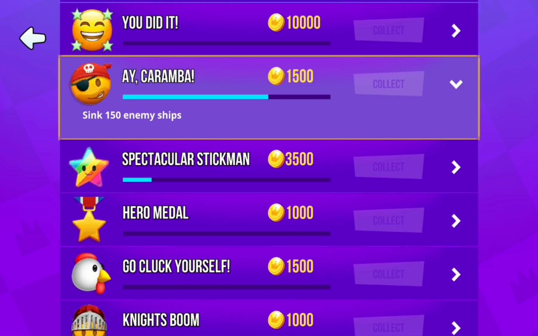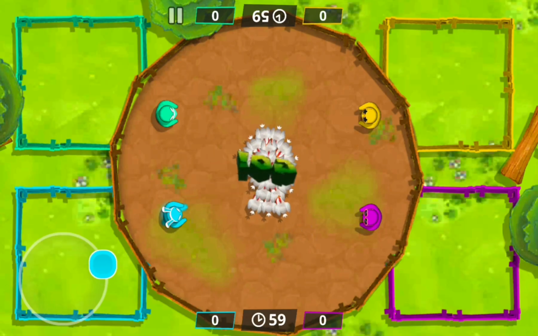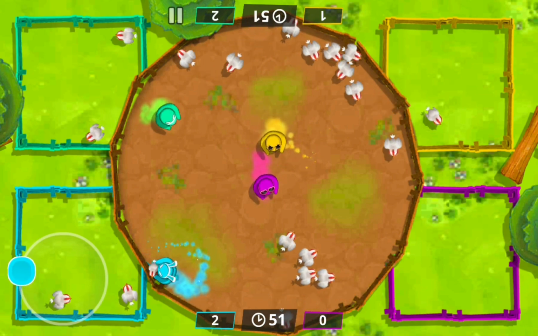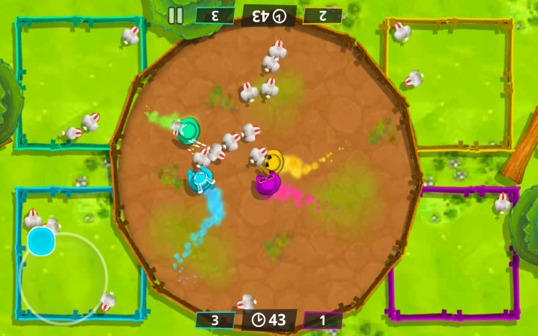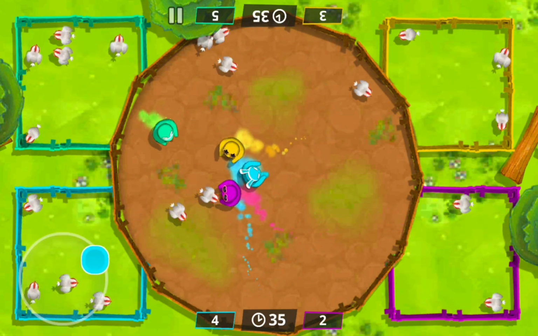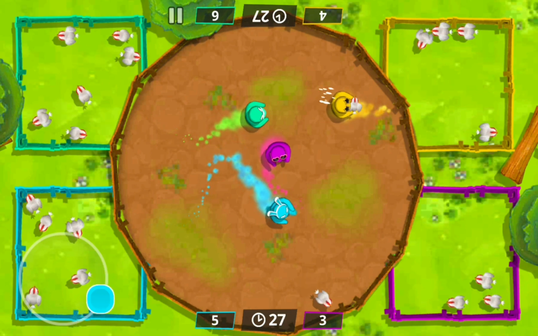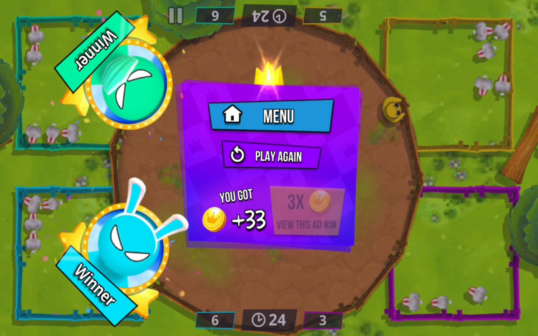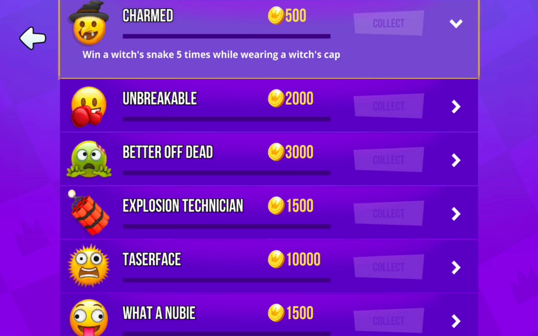The next one will be place 100 chickens in the pen. This is actually really hard, but it's kind of like a tournament, because you don't have to place 100 in one game. Of course, that's really hard, and there's not even 100 chickens for that matter. What they meant is it will take a lot of time. So it's a gradual thing. Just keep on doing that, and you will eventually get the achievement.